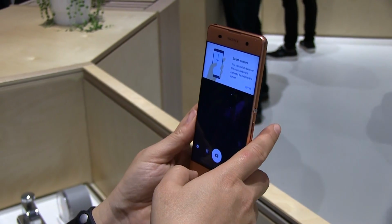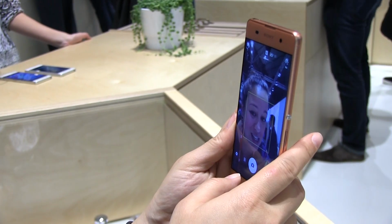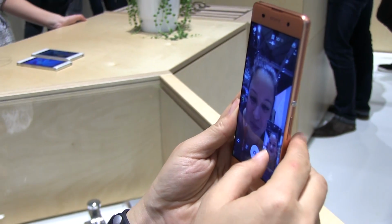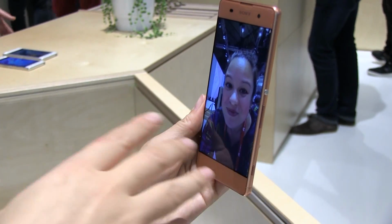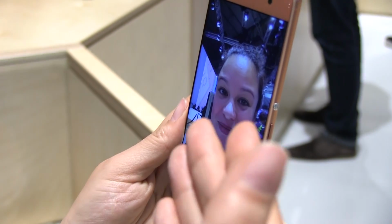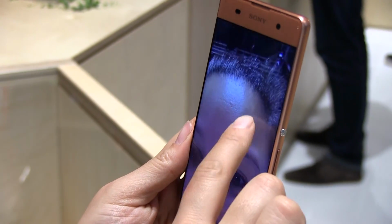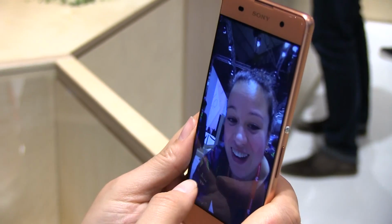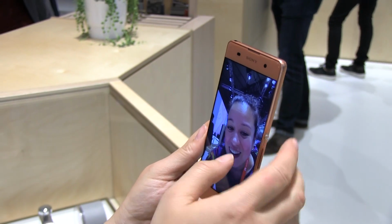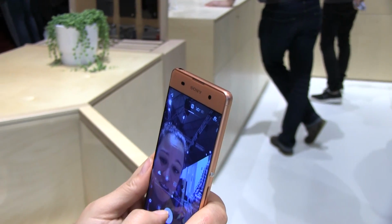Let's take a look at the selfie camera, which matters if you're going to be launching a lifestyle product like this, right? For not having slept last night, I look pretty good. Let's just take a photo. If we think about the Xperia X line that we just took a look at, it definitely doesn't have the same wide angle, but at the same time, I look pretty good for having not had any sleep last night. You can see the detail of my hair looks pretty good. There's some nice skin detailing. Oh, and there's me talking. Let's say I was drunk in that photo. It still captured a fair amount of detail. You do have the light sensor here on the front, and Sony's post-processing on the photos is quickly becoming one of the best in the industry.